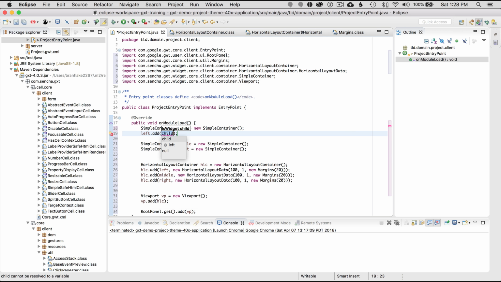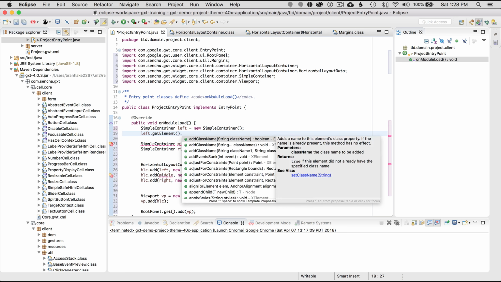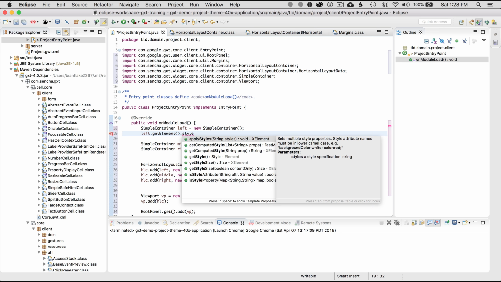So I'm going to say, whoop, I don't want to add there. What I want to do is get element because I just want to use some inline styles to show this. In a future episode, I'll talk about CSS resources and how we can assign the CSS classes to the widget, which is an element. Or depending on the widget, there might be multiple elements in the widget. We'll talk about that in greater detail in future episodes.